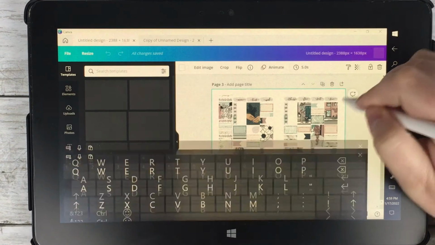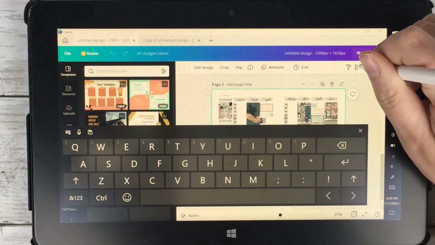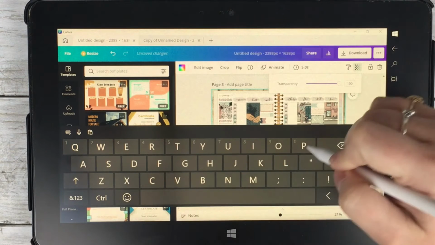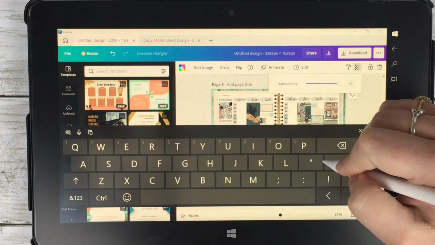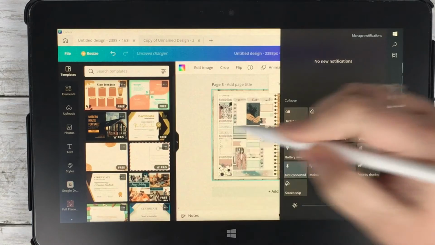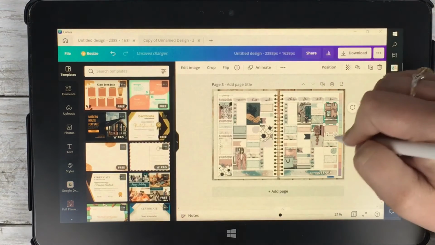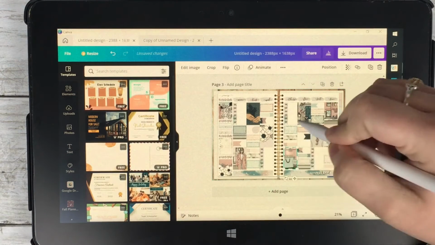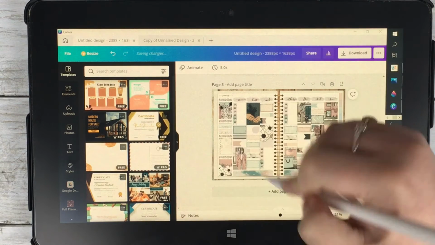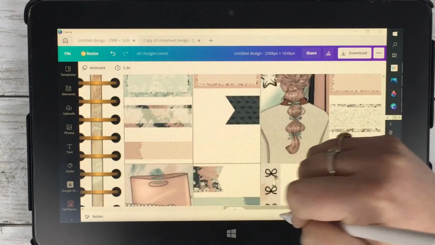You can see back here I have come on. For some reason there's been a Canva update, and now it brings up the keyboard when you don't need the keyboard at all. So usually I have to go over here and switch out of tablet mode, which is real frustrating. But then you'll see that it won't bring up the keyboard when you're tapping stuff. But yeah, so I have this, and I just do my whole layout and then save it as a transparent background and overlay it into my planner.